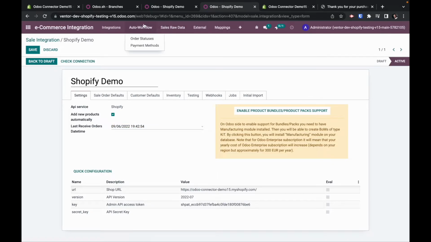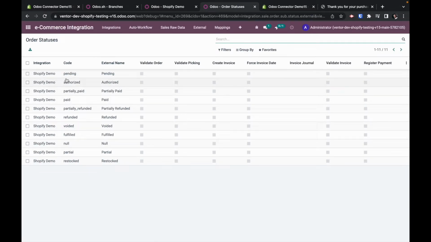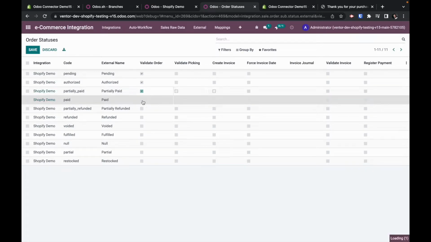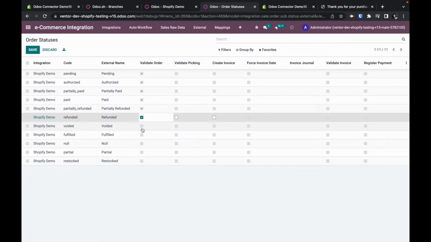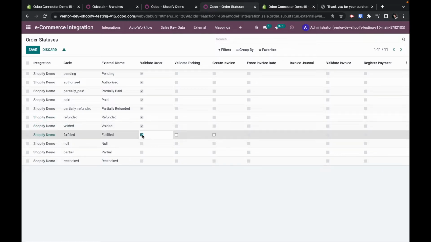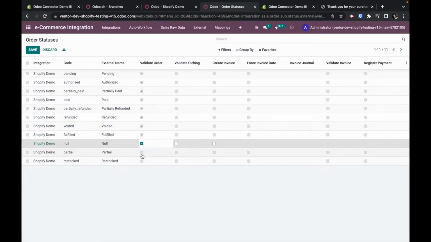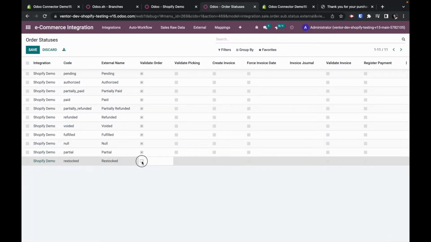And another thing is about auto workflow. So there are order statuses, and on orders we need to tell the system what to do when an order in a specific status was found. So for example, in these statuses we would like to download and to validate orders automatically.